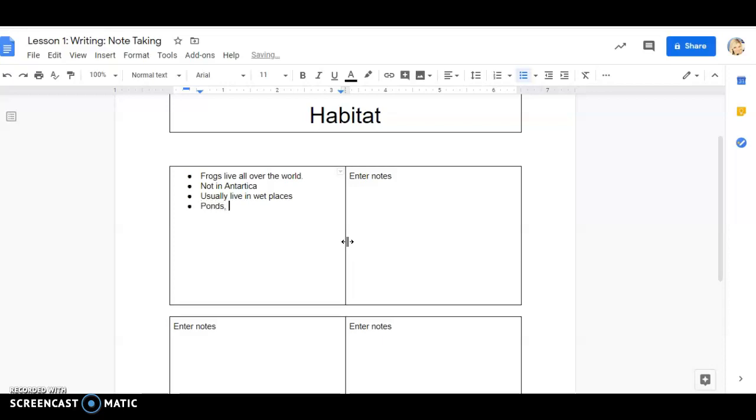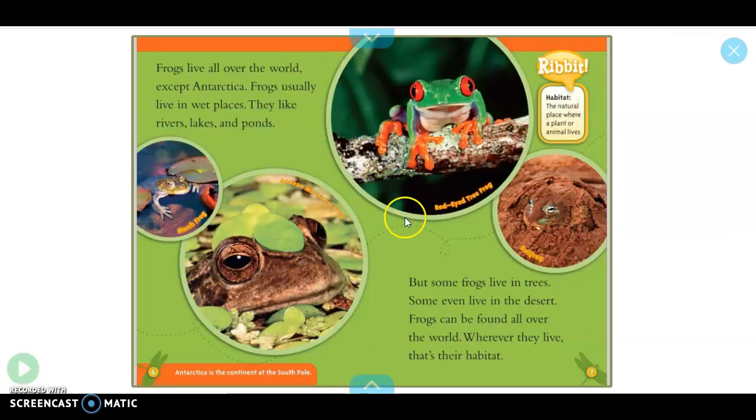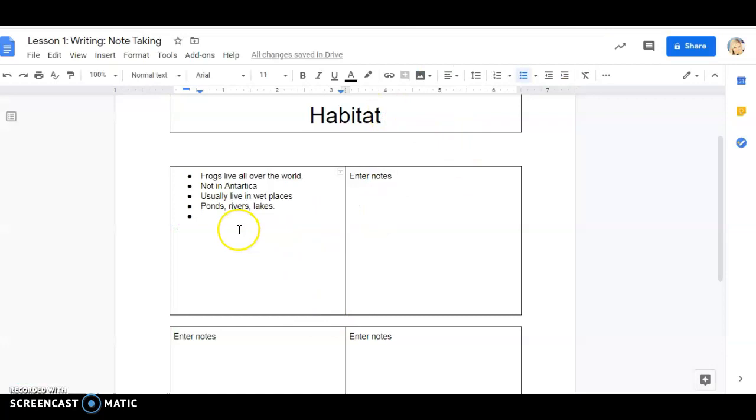They said ponds, rivers, lakes. Some frogs live in trees. Some even live in the desert. Frogs can be found all over the world. Now you can keep on adding into this box, or you can go to another box.